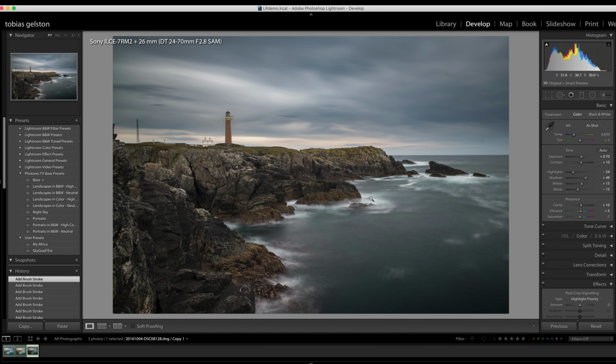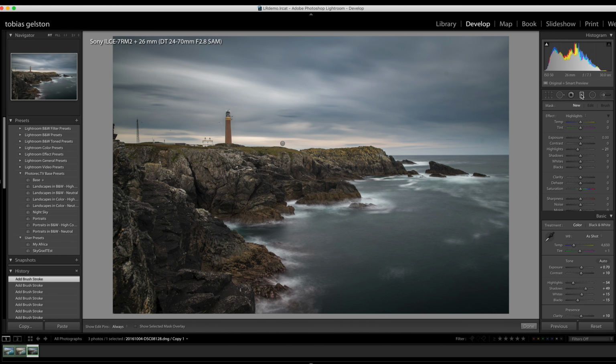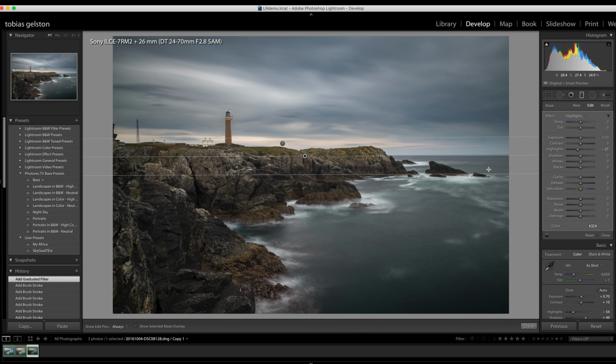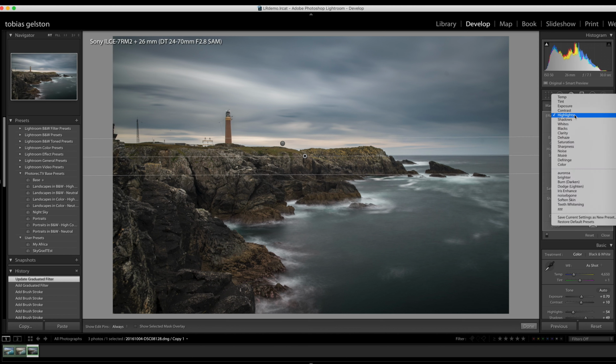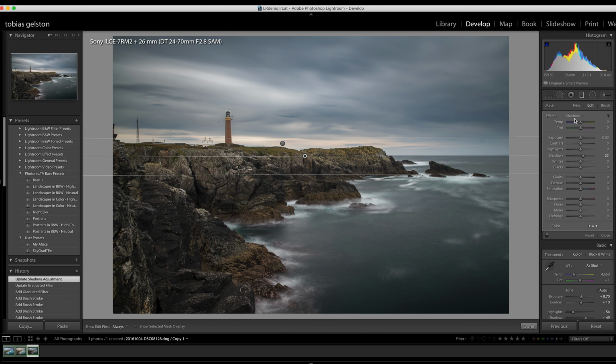Now, the landscape. I'm going to do the same thing. I'm going to grab my gradient tool. I'm going to drag up from the bottom this time. And notice that I don't care what my settings are when I first lay the gradient down. I'll change that in a minute. Now I can come over here, and in this case it's the shadows that I want to adjust. There. It popped to its default of 23, I think, and it's just made those a little bit brighter.